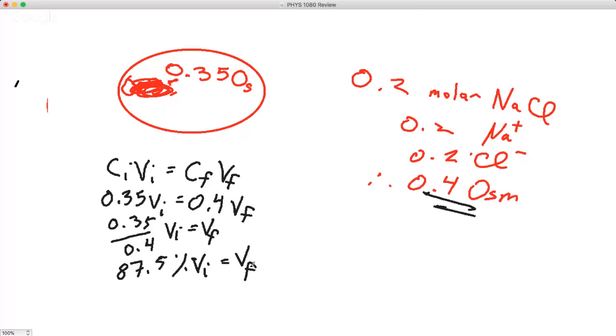You have to lay out the before and the after, and the math is really straightforward once you've identified the molar versus osmolar stuff. Now if you take a look at the actual selection of the question, the answers are: swells by 14%, shrinks by 13%, swells by 75%, shrinks by 43%, swells until it bursts. If you look at the initial, the final volume is 87.5% of the volume initially. That means the whole thing shrinks by about 13%.